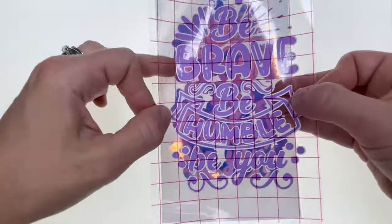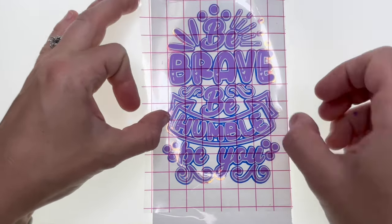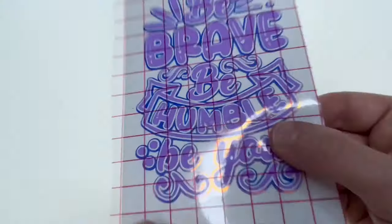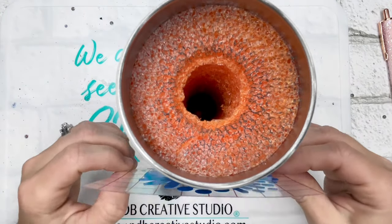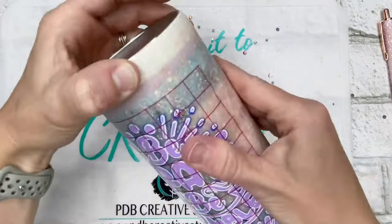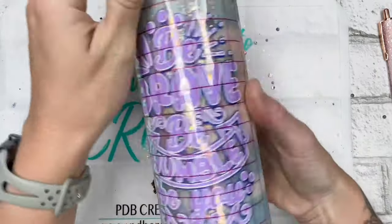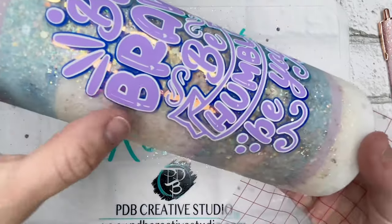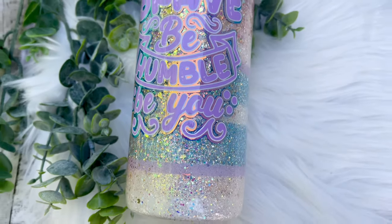I am doing 3 layers of vinyl and using my really awesome light pad to help me layer these together and get them lined up perfectly. The top is a lavender from TeckWrapcraft, and then I did a 0.035 offset, and then did a 0.035 offset of the offset. I applied that to my sanded tumbler and applied 2 final layers of epoxy, and this baby was complete. I'm really loving adding these inspirational pieces to my tumblers.